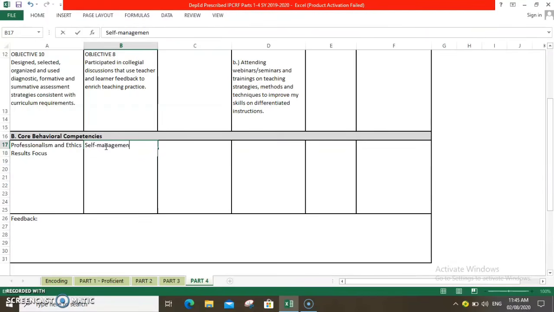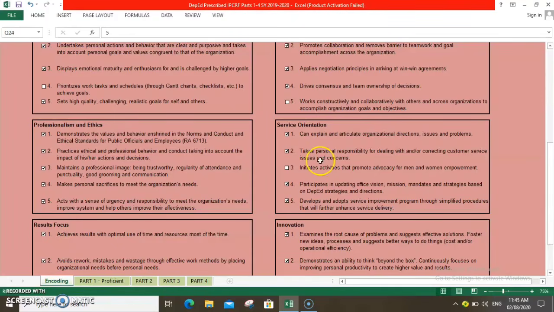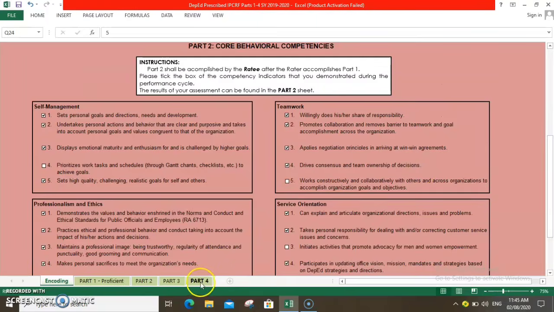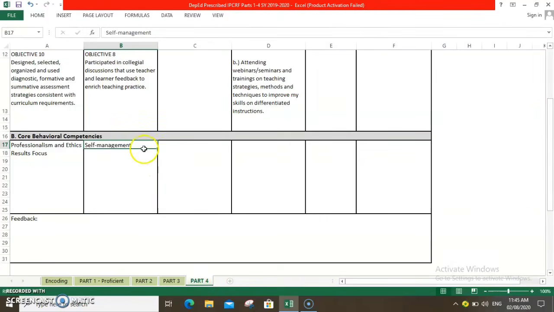Next is development needs under core behavioral competencies. Yung part na weak or yung weakness natin. So, hanapin po natin kung aling competency may mababa po tayong puntos or hindi natin nakumpleto. Hindi natin nagawa ng kumpleto yung competencies.